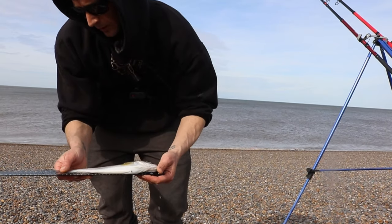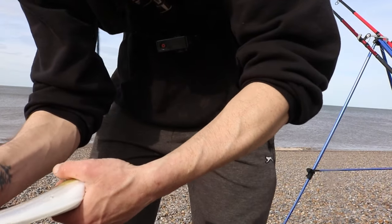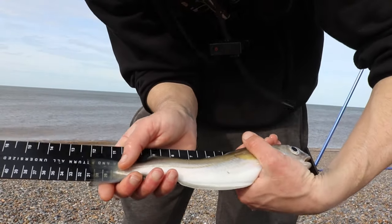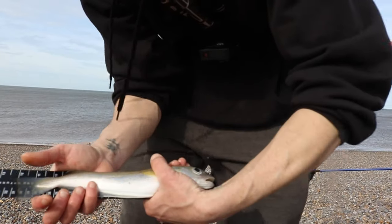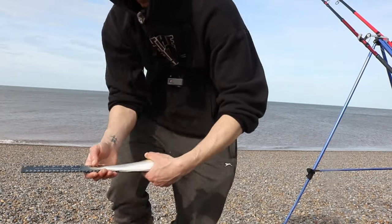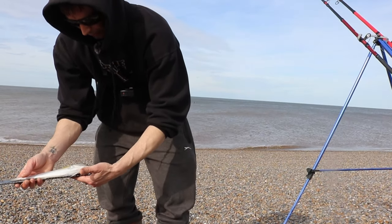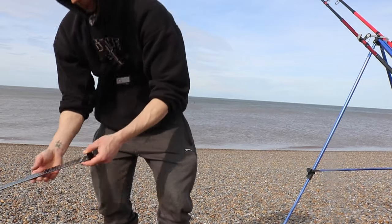That's a keeper - it's 31. It's just alive. I don't know if you can see that but it's actually 31cm. Trying to hold it up like that is near on impossible. So yeah, that'll go for the dinner table. I'll cut it down here, leave it in that water a minute.